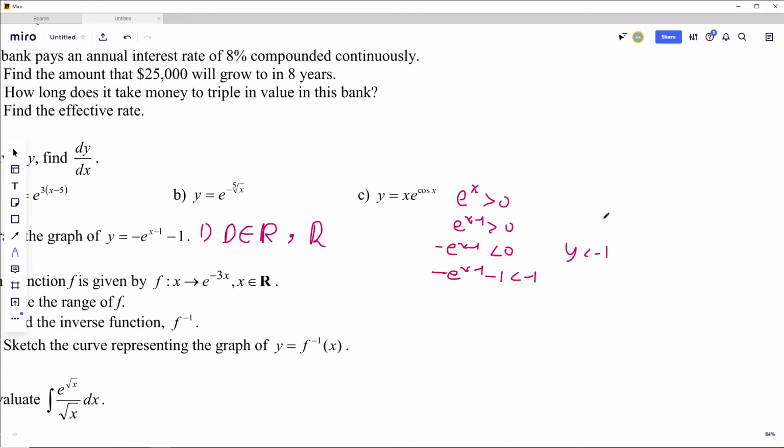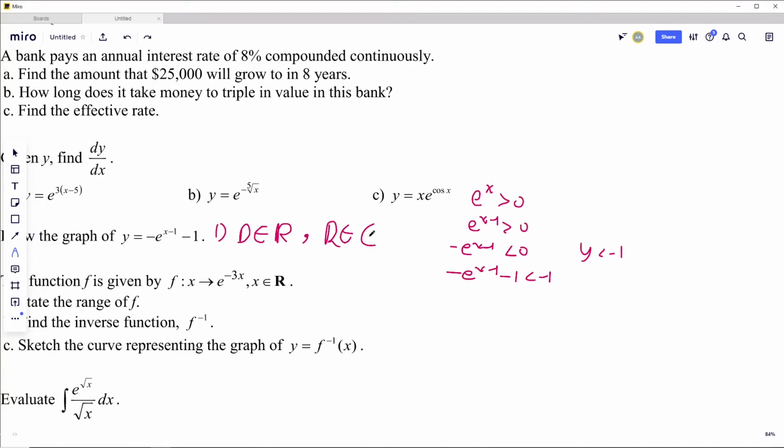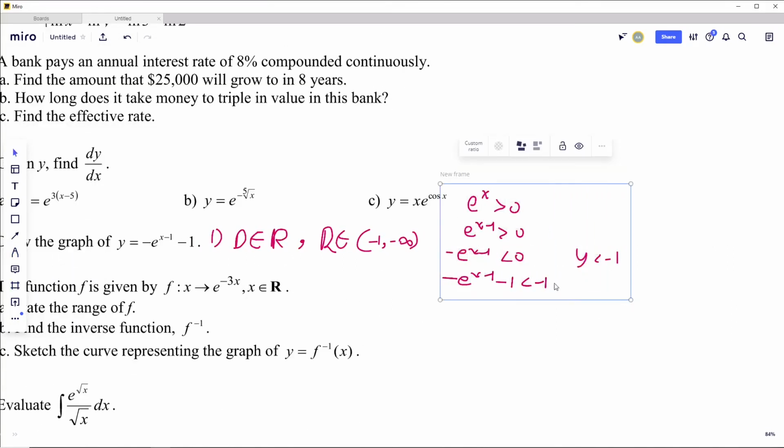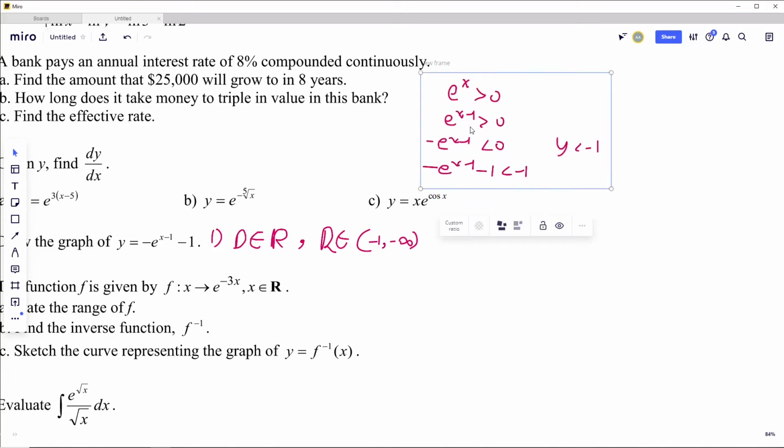You can write it the fancy way, where you say y belongs to minus, no, plus infinity, no, minus, yeah, it's always negative, so minus infinity till minus 1. Or if you want to do it the other way, because mathematicians usually write the bigger one to the smaller one, so minus 1 till minus infinity, same thing. It's just positive first. That's how I've usually seen them write it. So yeah.